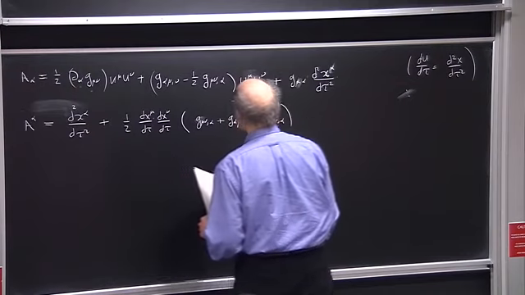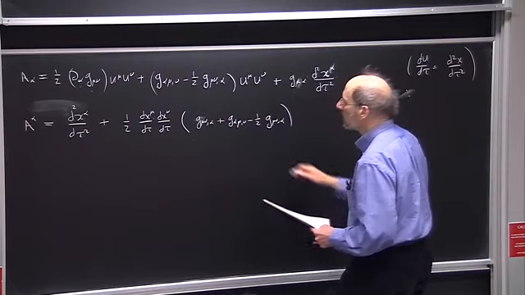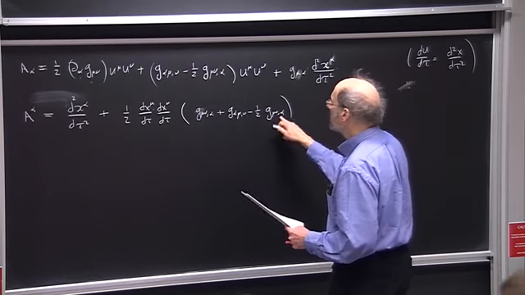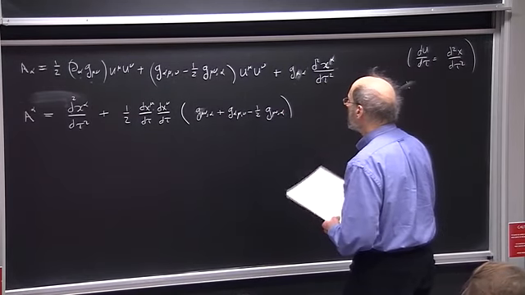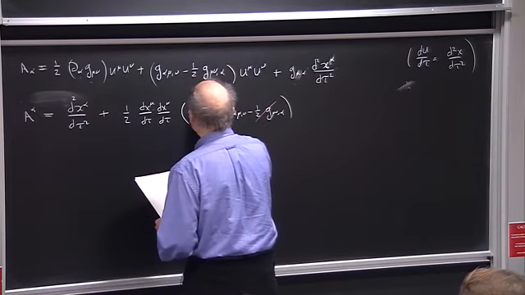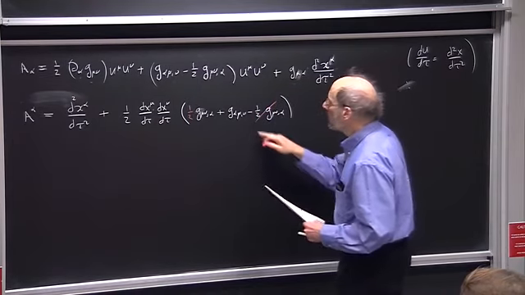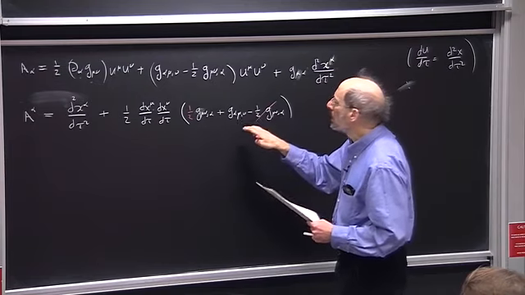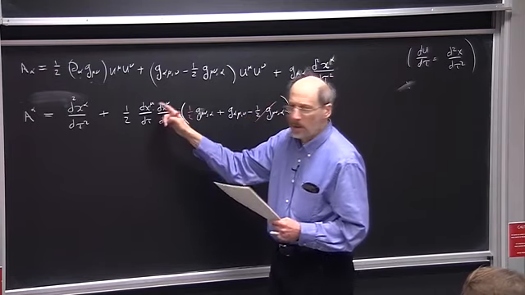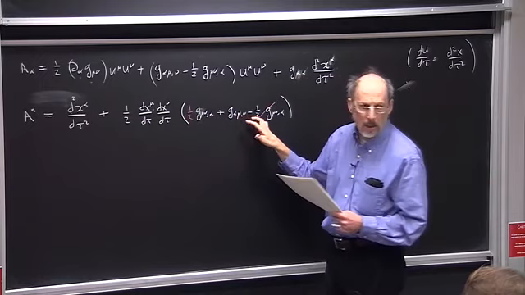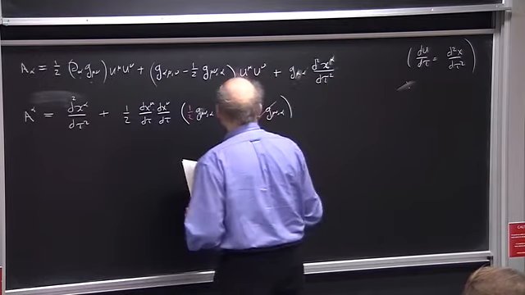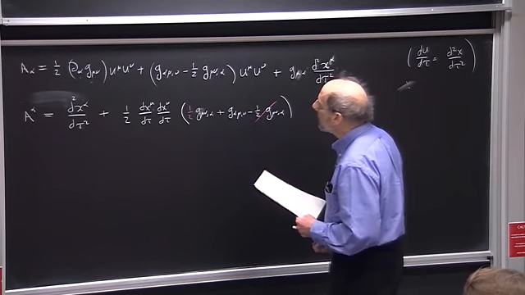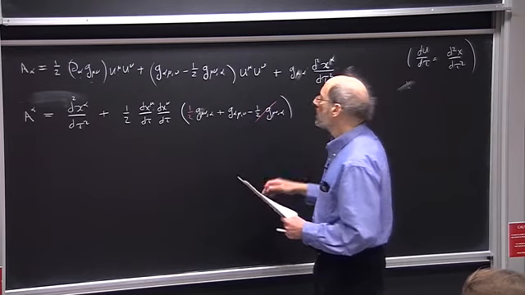So this we give the name, well, not quite. I can't quite give it the name yet. I was going to call it the Christoffel symbol, but I have to do something before I can do it. So first of all, obviously the 1/2 cancels here, so this becomes 1/2. But now what about this term? We could just leave it like this, but it's not particularly natural because this is multiplying something that's inherently symmetric in mu and nu, whereas this thing is not symmetric in mu and nu. So I could just as well put here alpha nu comma mu instead of alpha mu comma nu. They'd both be equally valid for this equation, but it makes them non-unique.